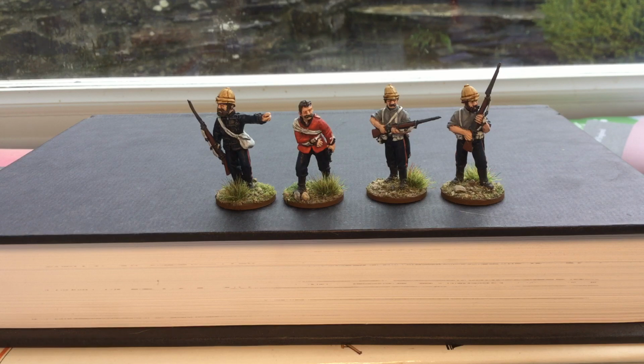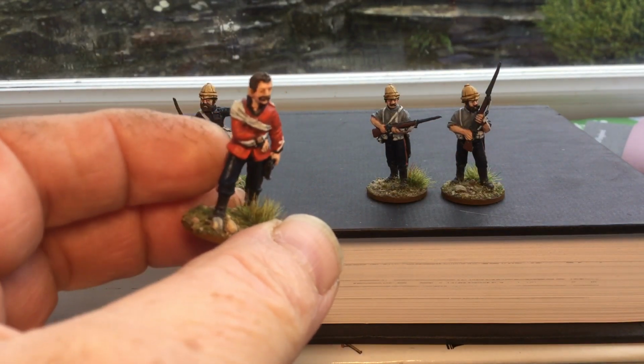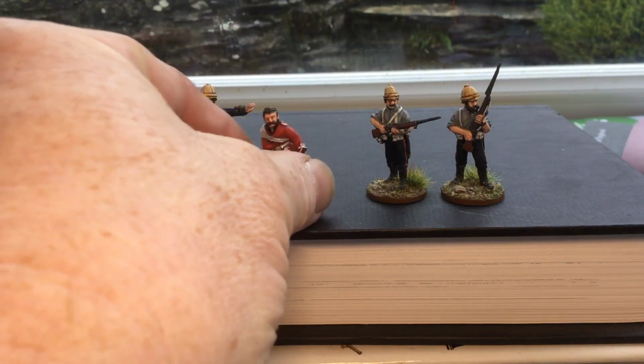The second pack is not so much command. They'll be better as casualty markers, because it's mostly blokes holding other blokes up sort of thing, and surgeon type characters. So I thought they'd be better for casualty markers. But this pack, I think all 6 of these in it are quite useful for command figures. There's your proper commander in the all dark blue. Not sure who he is meant to be. I don't know if he's meant to be Hook or someone like that. But I thought a wounded officer type would do well, because there was a lot of them getting wounded fighting the Boers.